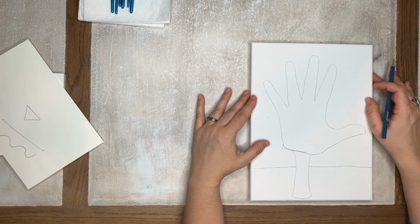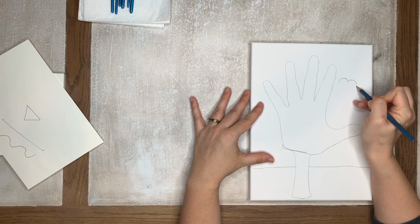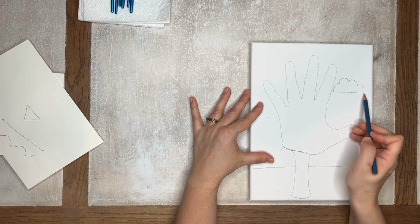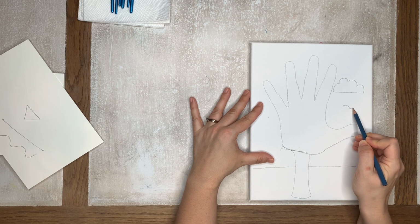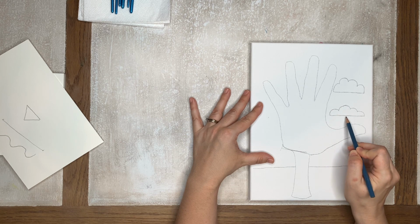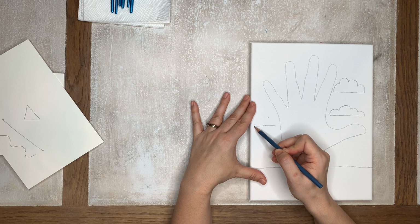So next, I'm going to put a few shapes in the sky. So let's do little mini cloud shapes. It's going to break up the sky. And look, it's just line and a shape. So let's try another one, maybe right here. You notice too with clouds, not always, but a lot of the time, the bottom of the cloud is a bit more flat than the top. And that's usually how I draw mine.